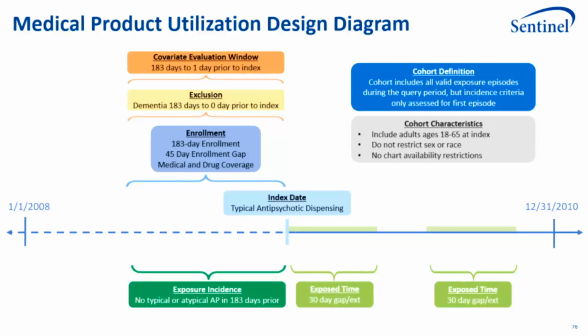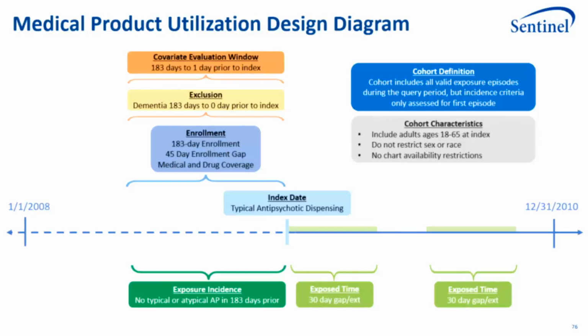We're going to also exclude people with evidence of dementia in that same period of time and on the day of their index dispensing. We're going to look for some information about baseline characteristics of these individuals during that same 6-month period of time. We're going to only look for folks that are non-elderly in this case, because in our use case here, we already decided we're investigating folks particularly who are non-elderly, and we're also going to look at adults only. We're not going to restrict either our sex characteristics or our race characteristics, and we're going to follow a patient for the lifetime of information they have in our database.